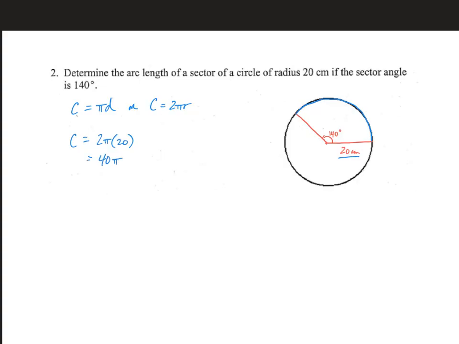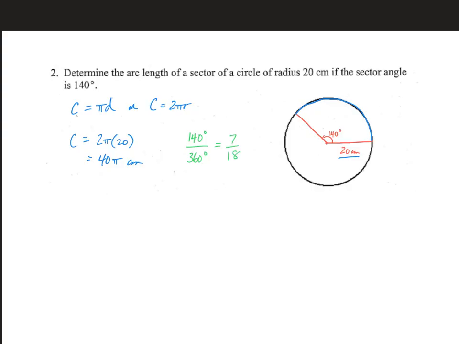Clearly it doesn't matter, but we get down that that circle has a circumference of 40 pi centimeters. Now, we should be comfortable for why we then want to look up and see what proportion is 140 degrees out of a full rotation? If we were to reduce that fraction, we could divide top and bottom by 20, and we're going to get down to 7/18.